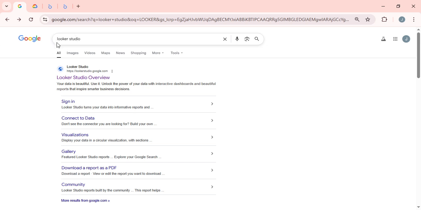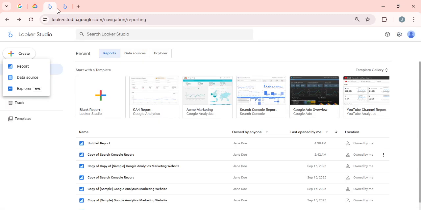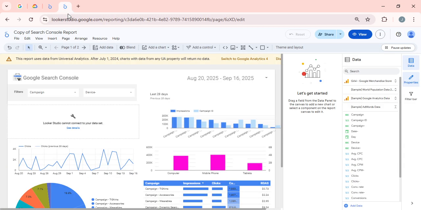By logging in, you'll unlock the capabilities of Looker Studio, which is essential for visualizing and analyzing your data effectively. Now that you're logged in, the next step is to add a scorecard to your Looker Studio report. Inserting a scorecard is straightforward and serves as a powerful way to visualize specific metrics or key performance indicators that are pivotal to your analysis.